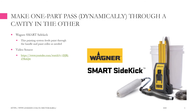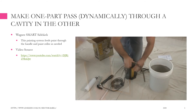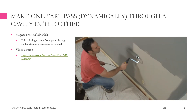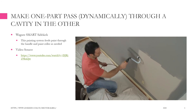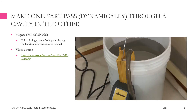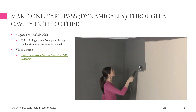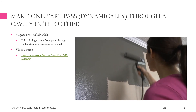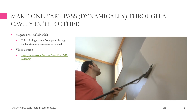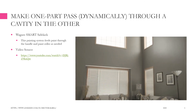The Wagner Smart Sidekick Direct Feed Powered Roller helps make quick work of very large or multi-room painting projects. The innovative Click Attach Arm allows the Sidekick to work with any size or shape container from one to five gallons. The lightweight unit quickly attaches to the container so the pump can move with you. The peristaltic pump draws paint directly from the container for a continuous flow to the roller, delivering a smooth, even finish with no trips to the paint tray. The roller handle accepts any standard extension pole for hard-to-reach places.